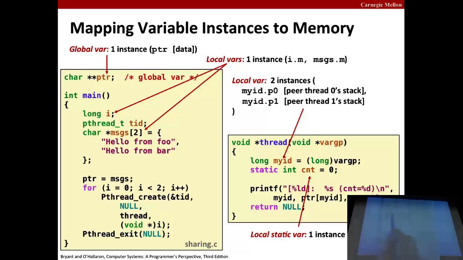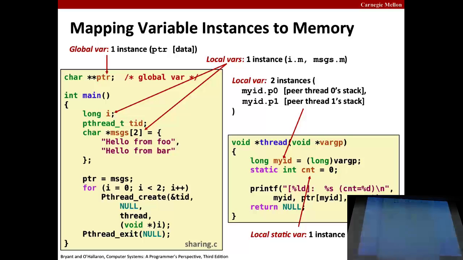So it's really straightforward. Yeah? Does count actually count as a shared variable because it's static, so wouldn't it be separate for both? Okay, so the question is, does count count as a shared variable? And the answer is yes, because it's declared static, there's one instance of it in virtual memory, and each of the threads references that instance. Okay, so it's shared.